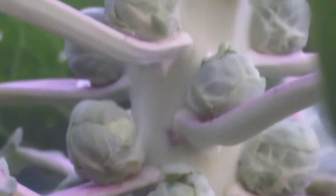There you go. That's one of my Brussels sprouts. They look a bit dark on the outside, but that's just the outside leaves. As you go further up, as you can see, they look better. Fresher, greener. Same again, Brussels sprouts all the way up.